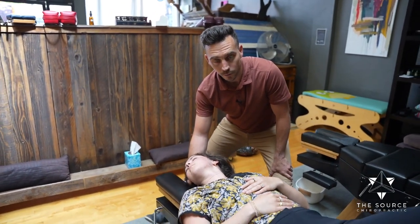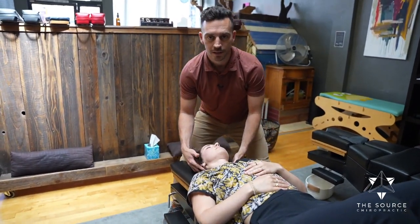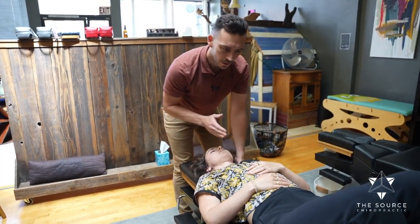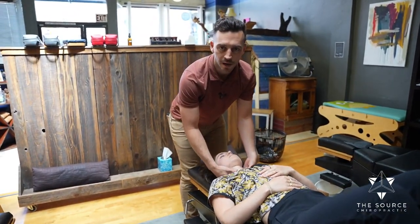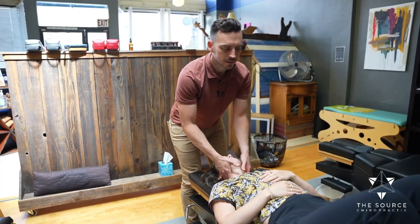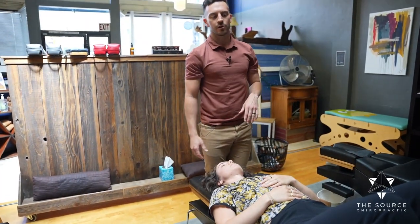When done well, that can create an immediate relaxation throughout her entire spine and spinal cord. The spinal cord attaches at the top part of the neck, runs all the way down, and attaches in the tailbone. If we have any sort of twisting there, it can cause a whole host of issues down the entire spine. Being able to adjust that in a nice relaxed state, in just the way that it wants to move, can help create a calming effect throughout her entire body.